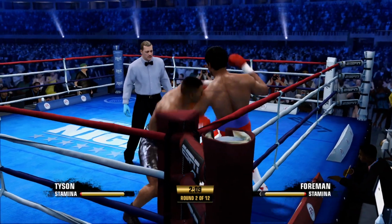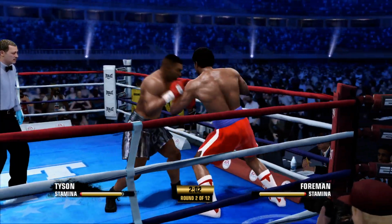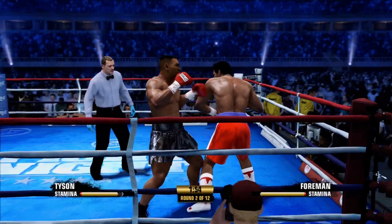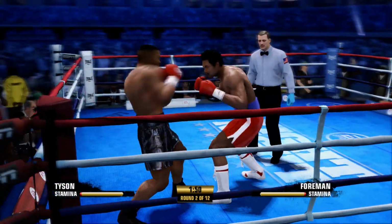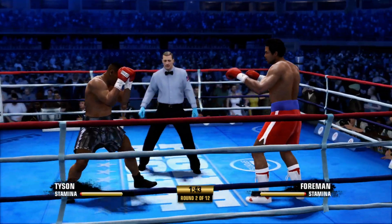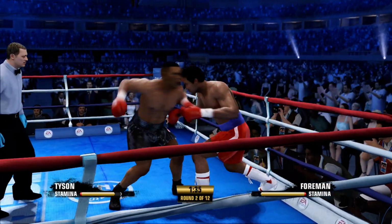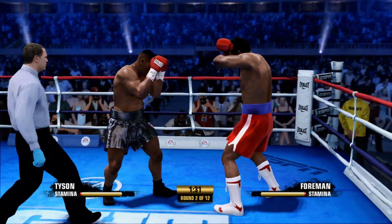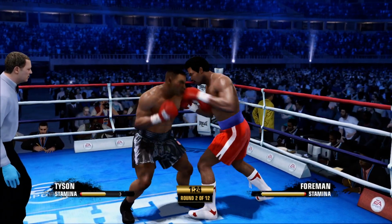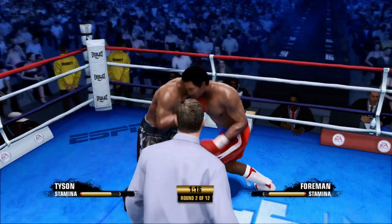Good job on the two-punch combo by Mike Tyson. Goes up top with a right hand. With a crushing blow to the head. Tyson's doing a beautiful job here early on of counterpunching. Yeah, it's going to pay off for him later on. You know, we talk about body work paying off for you down the road, like investing, putting money in the bank. Well, counterpunching pays off too because your opponent becomes a little tentative, and then down the stretch, he's not busy enough. Tried to land that upstairs and was off the mark.